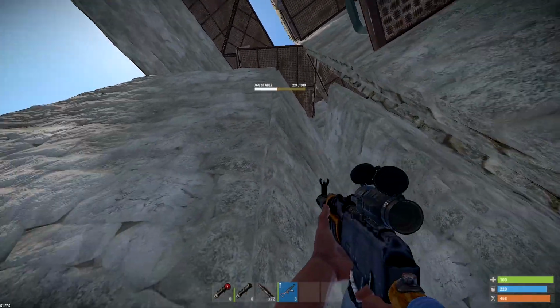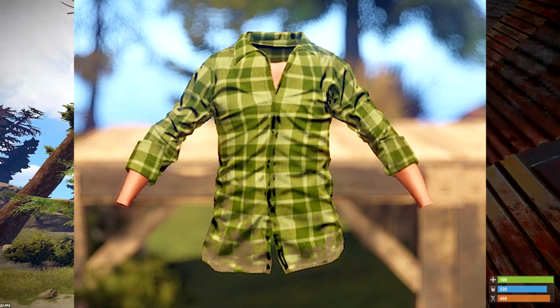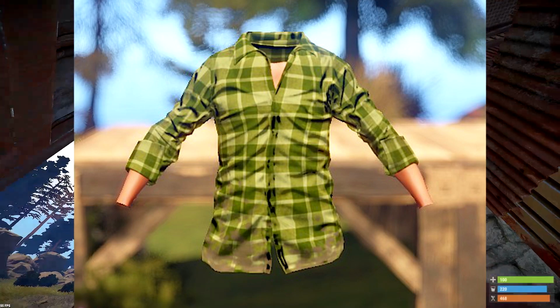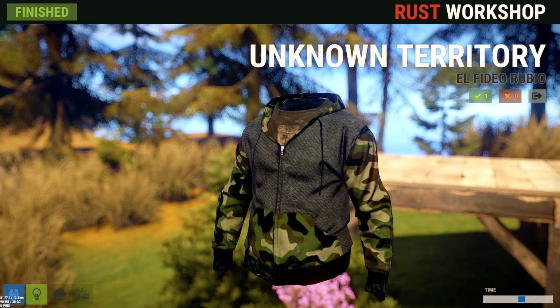Just like the red lumberjack collared shirt, we now have the green lumberjack collared shirt. It's basically the same thing, just a different color. The thing that I like most about this one, of course, is the mud on the bottom, for the same reason as the red one. So great job on this one. Awesome. Next, we have the Unknown Territory hoodie.